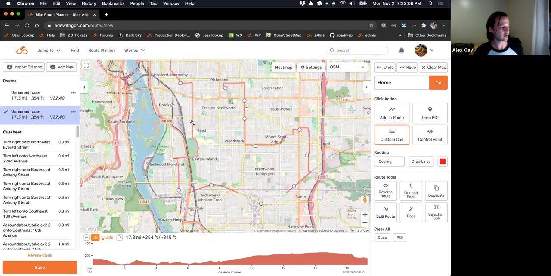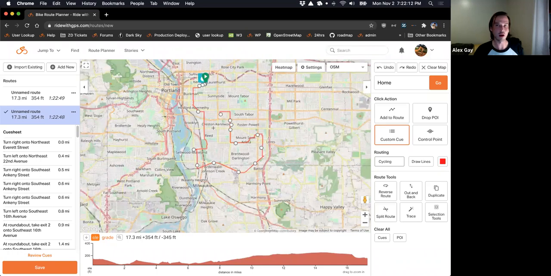And so if I wanted to work with multiple versions of a route, if I knew there were going to be a long and short option, but they use a bulk of the route that's similar, then you can duplicate it and then make adjustments where necessary, either by clicking and dragging or by using another tool I'll get to.